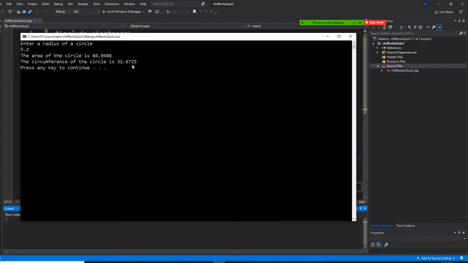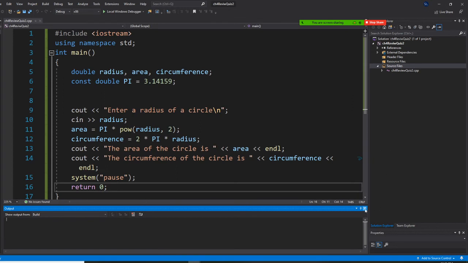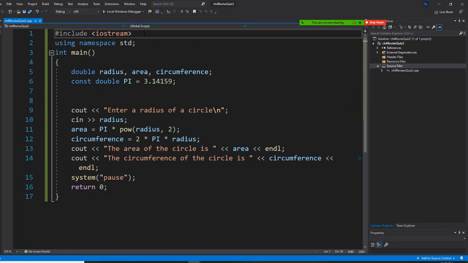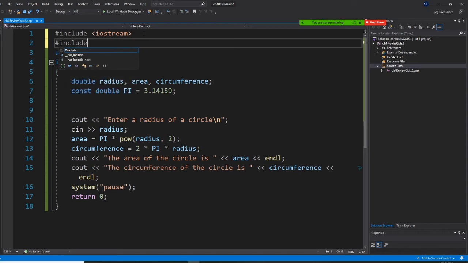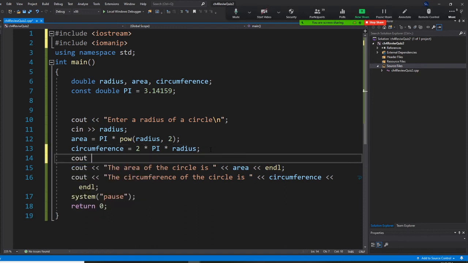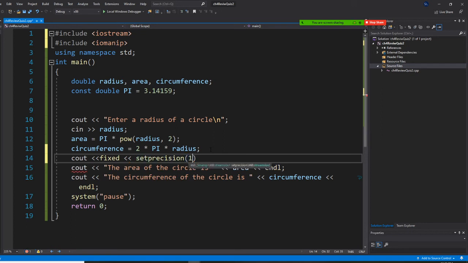Okay, now notice if I don't want too many decimal places, can anyone tell me, is there any way I can control how many decimal places for me? Which library do I need to include? That's right, thank you. So if I include iomanip, then before I print it out here, I'm going to say cout and fixed, and I'm going to say setprecision, and depending on what you want to do. If you only want one decimal place, it will be one decimal place. Or if you want to round and no decimal place, you put zero. So it will depend on what you want. Let's put one decimal place right now.